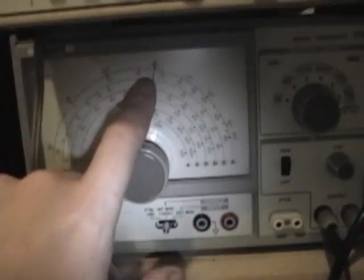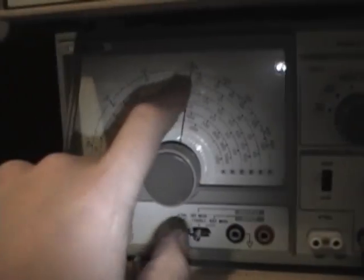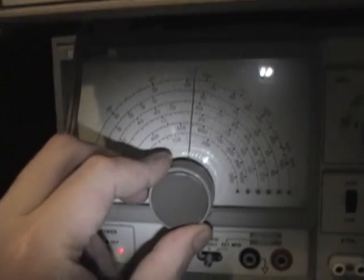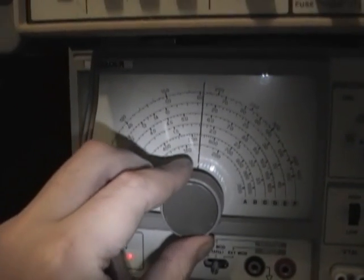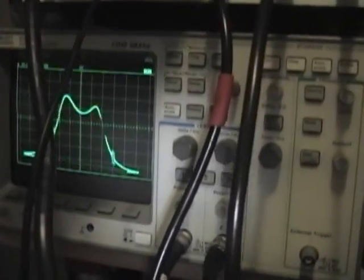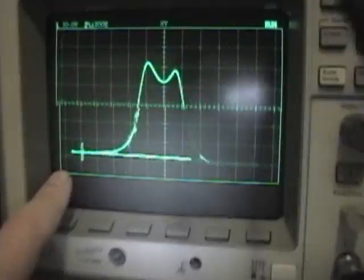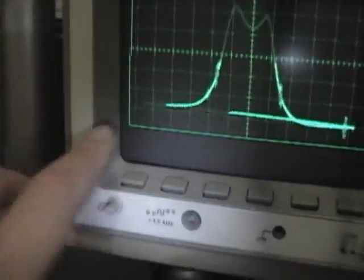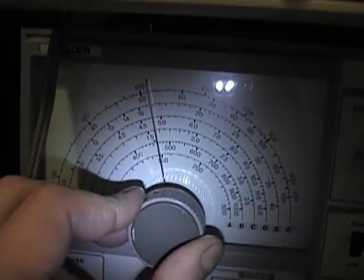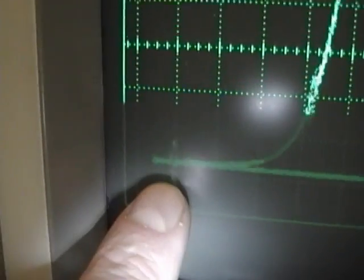For that, I will use my frequency counter. I know that on the highest frequency range on this RF generator, the 32 to 150, this is off a little bit. I can tell that, for example, because if I dial this in on 60, that's a bad example because it's hard to see on this. Increase the sweep width here. So that right there should be 50 megahertz. I dial this in on 50 exactly. They don't coincide. The smaller pip on the right is my RF generator, and this is the sweep generator.